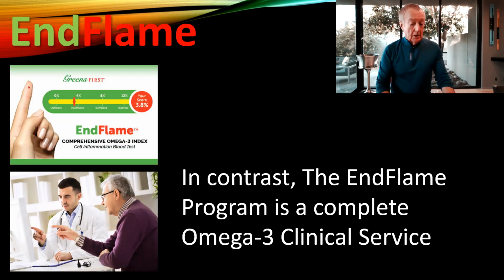The program does use the EndFlame test to establish a therapeutic daily regime of extremely purified omega-3s and highly refined polyphenol supplements. Then after 90 days, the patient is scheduled to have a follow-up EndFlame test in order to gauge how their omega-3 blood levels are reacting to the recommended supplements. Based on that follow-up test, levels of EPA and DHA can be adjusted.